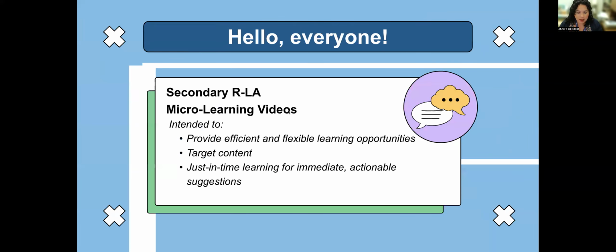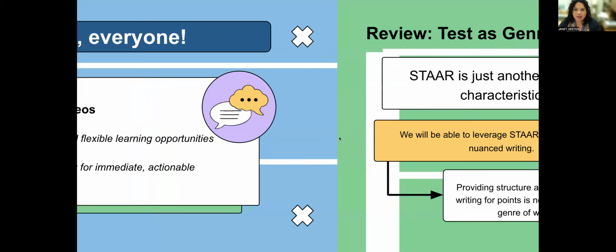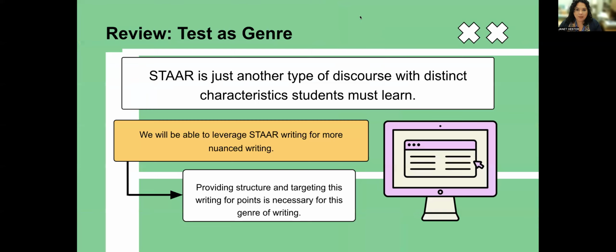So, to move on, what are we trying to do? What is a micro learning video? Short, 5 to 7 minutes. What we want to do is provide something super efficient to make sure that we are all sharing our best knowledge around how to build the best performance for the ECR. These videos will be super targeted with just-in-time information and suggestions that you can immediately choose to apply in your classrooms. That being said, let's first talk about this STAR ECR.